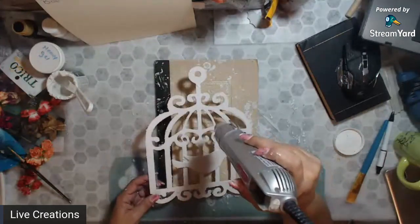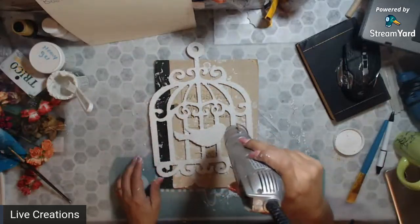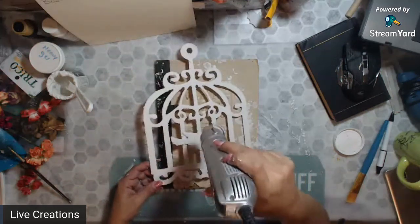And don't do what I do. Don't put your hand right under that. That will literally burn your finger right off. Trust me, I felt it.